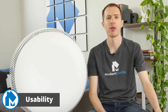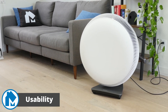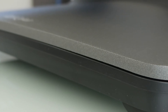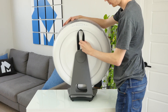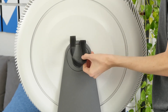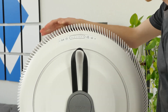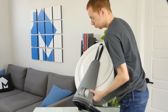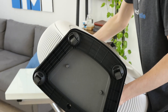Overall usability for the IQ Air Atom X is excellent. It offers a unique shape and design compared to other air purifiers we've tested. In addition, it stands on wheels, so despite its size, it's easy to move around. The setup is quite simple thanks to the IQ Air Atom X being mostly set up out of the box. Once you remove the packaging, the device is effectively ready to turn on. If you plan to use the wheels, you'll want to attach them, but that can be done simply by lining it up and snapping into the base.